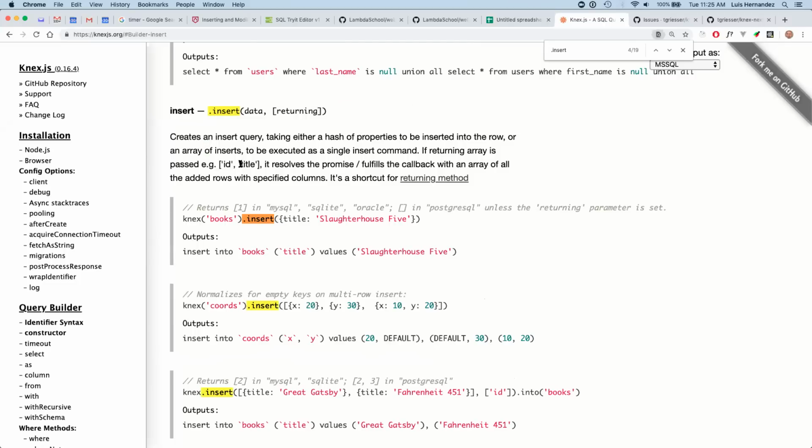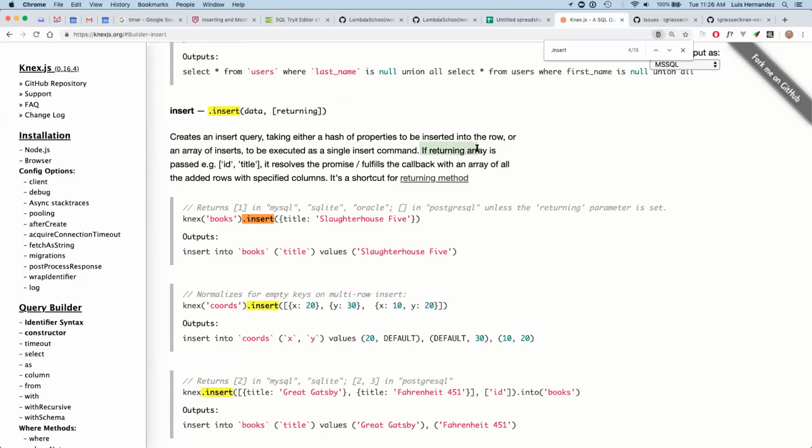So that means that I could pass an array of objects and it will insert all of those objects at the same time into the database. Well, not technically the same time, but we will insert all of them. So it doesn't have to be one at a time. If you have a collection of data, an array of data, you can say, hey, insert all this data in this table. And the tool is going to do what it needs to do to have them all inserted.